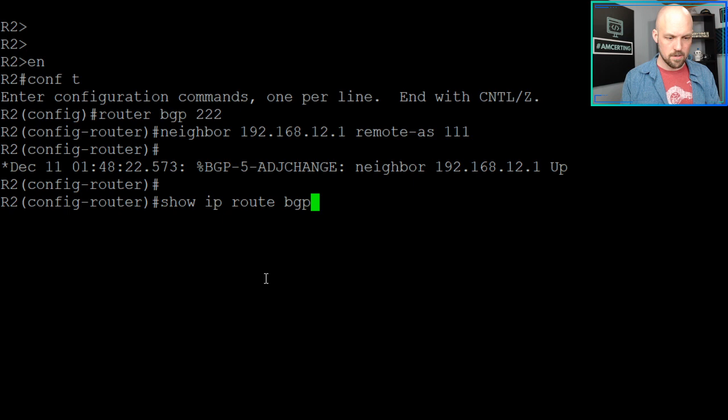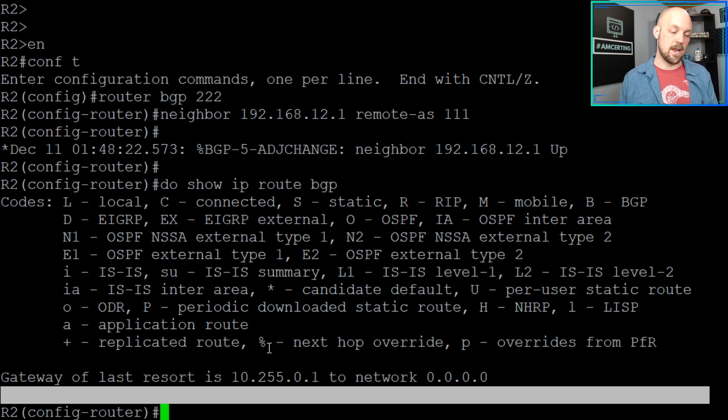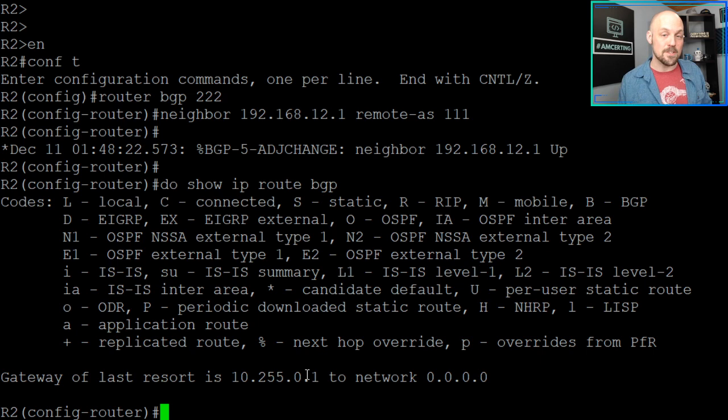So we would see it if we had a BGP route here. The reason we don't have BGP routes is because neither of these routers has any idea that they're supposed to be injecting routes. In a way, it's no different than EIGRP or OSPF, where we have to put those network commands out there in order to activate those interfaces and inject those subnets into the interior gateway protocol. With BGP, it's a little different.